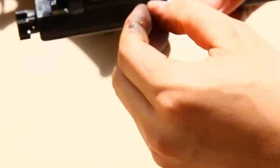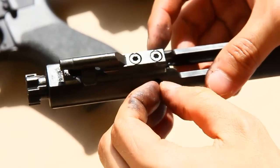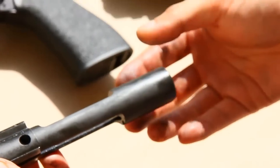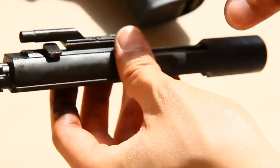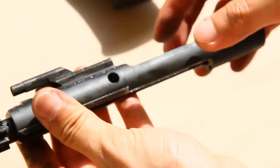Actually, let me take this out. Talk more about it. The carrier is just any standard military M16 type carrier. It's nothing special. Any carrier will fit this gun. It's just the bolt and the barrel lug that is special.